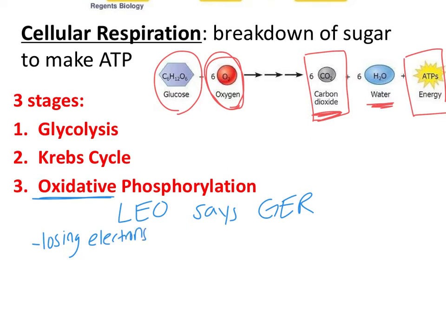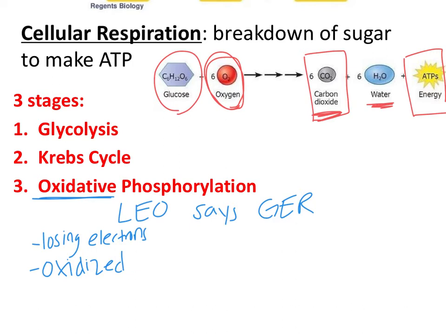As you remember from chemistry, electrons are energetic. They are flying around the nucleus, orbiting around the nucleus. So electrons have energy. During cellular respiration, molecules pass electrons between them, and that passing of electrons passes energy between the molecule. When a molecule loses electrons, it is therefore losing energy, and chemists say that it is oxidized.